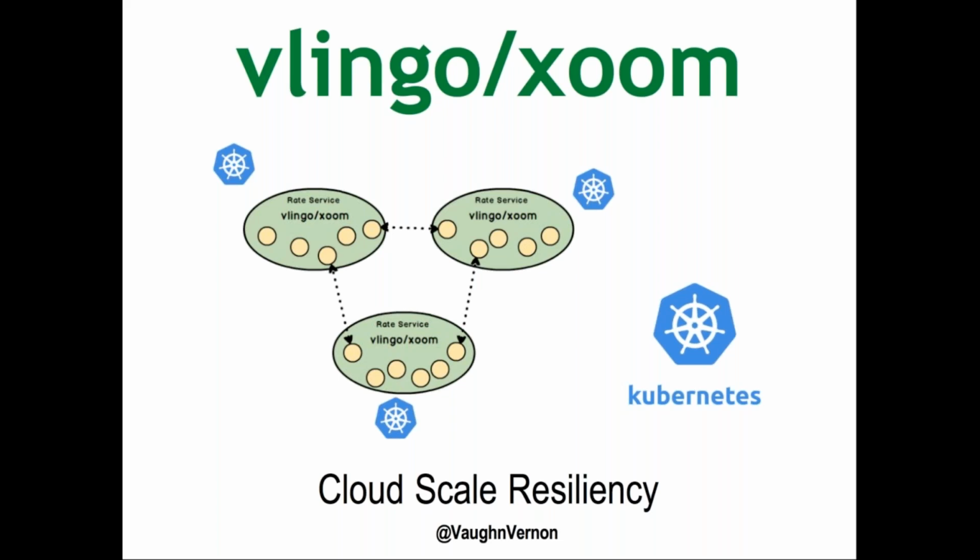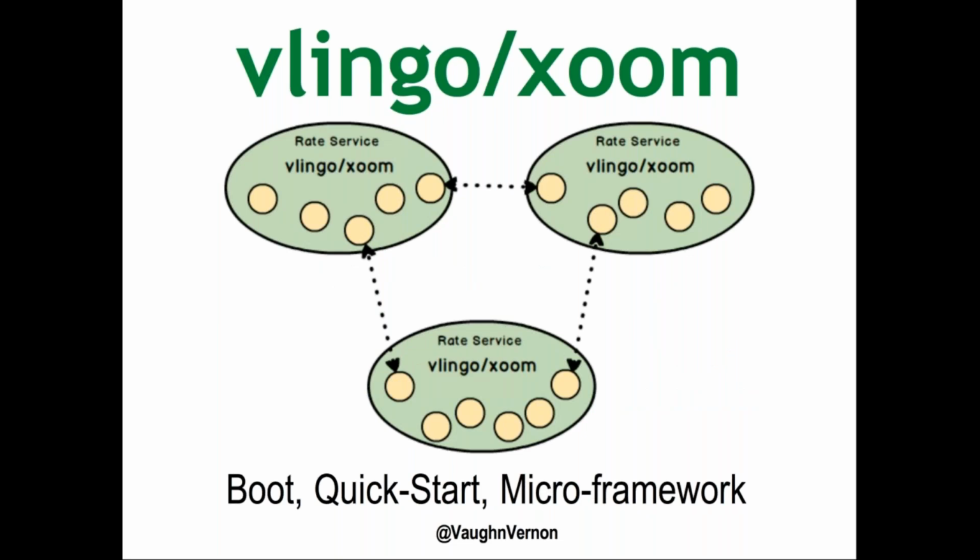But what I want to mention about Blingo Zoom is that we support OpenAPI or Swagger. So you can take an existing set of endpoints that you create with Blingo HTTP in Blingo Zoom, right? You're working in Zoom, and then you can ask the service for its API, and it will generate the OpenAPI definition for you for all of the endpoints. We are going to be doing a round trip on that, but we haven't gotten to it yet. But yes, we will be supporting that. Hopefully that helps. So currently, it's only reverse engineering to OpenAPI, but we will be forward engineering to OpenAPI. So you'll have full round trip.